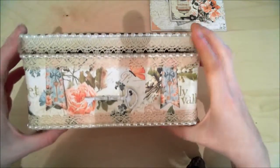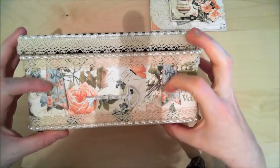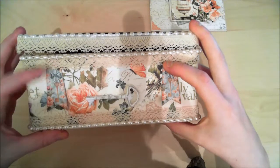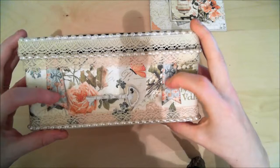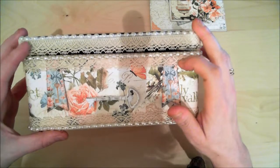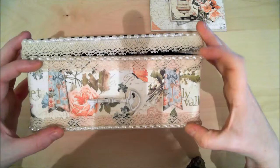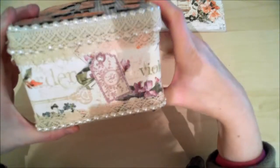On the front here I have a resin key from Prima, and I've used 2 banners from the banner cardstock from the collection, and I glued it on the top, and on the bottom I've just put some pop dots under to give it some dimension. And you can see here I have the same lace and the same flat back pearls ribbon as on the lid. And the side I just kept simple.